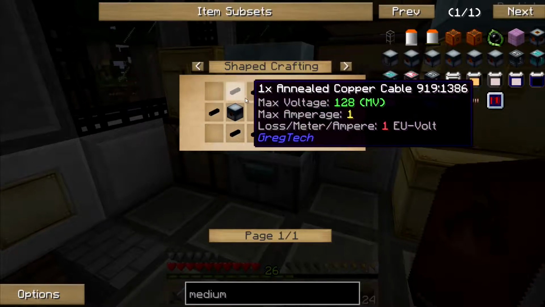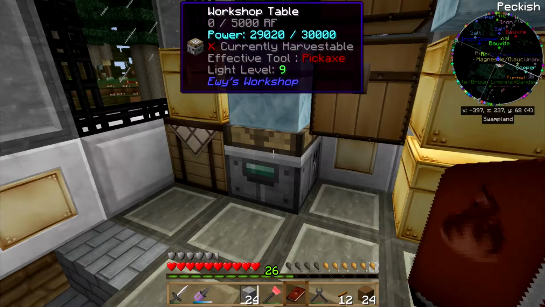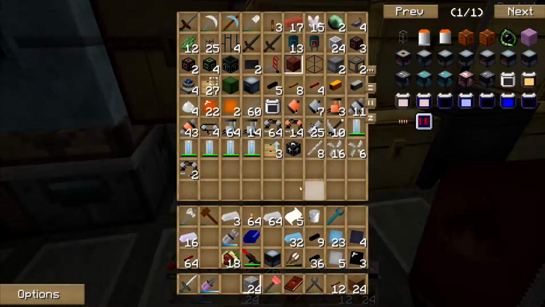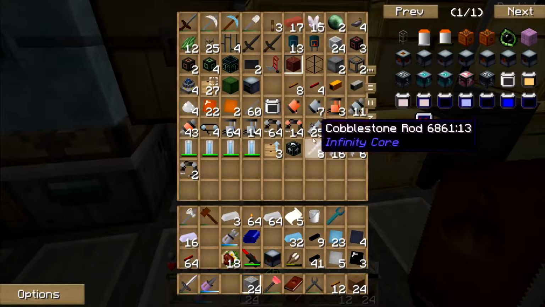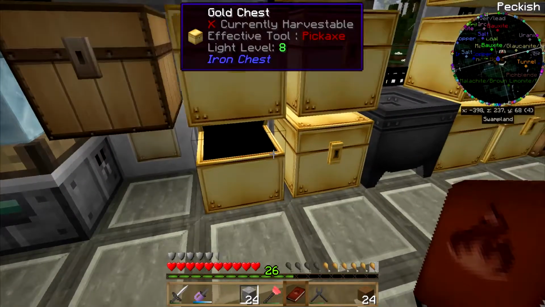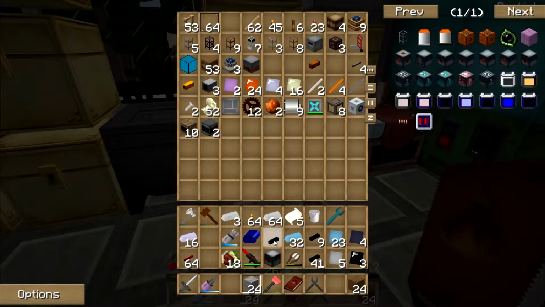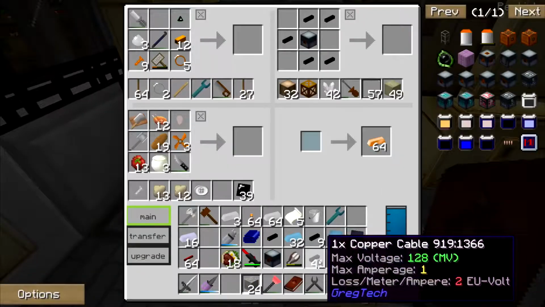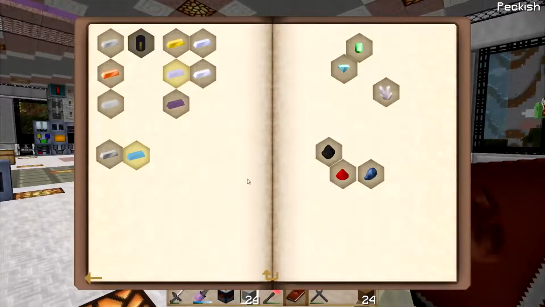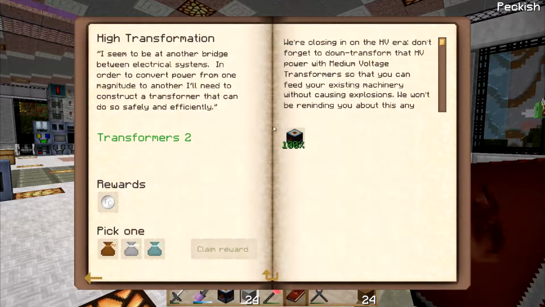One copper cable, that's what I've got in there. Oh, it's a gold cable at the back. Ah, you wanna know why it's not working? Because I can't read. Gold cable. I'm pretty sure somewhere in here I had some gold cable. Aha! Maybe if you learned to read a recipe, guy. You're right, maybe if I did. Okay, there you go. One medium voltage transformer.